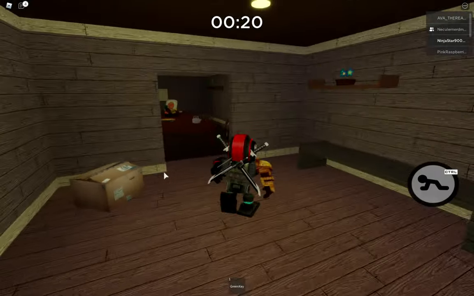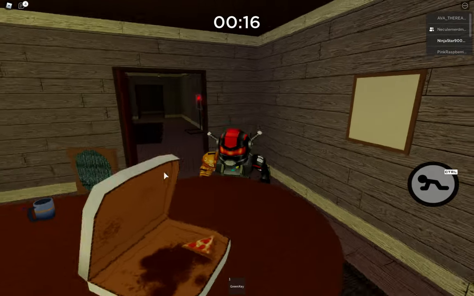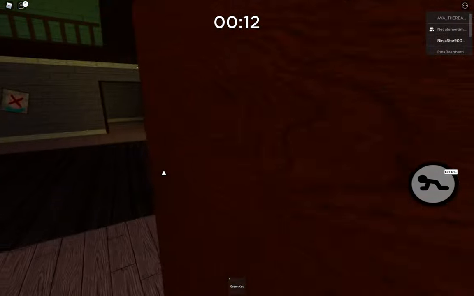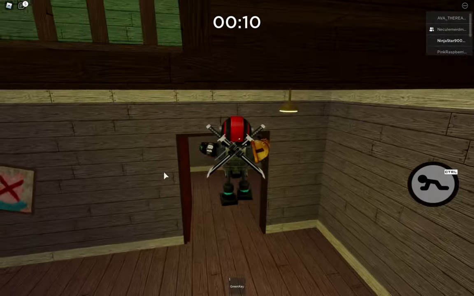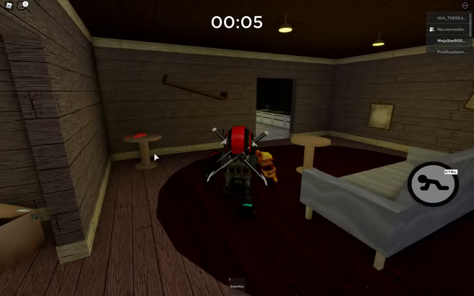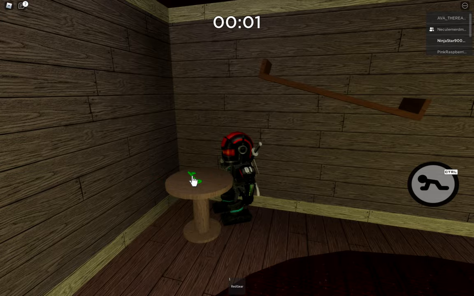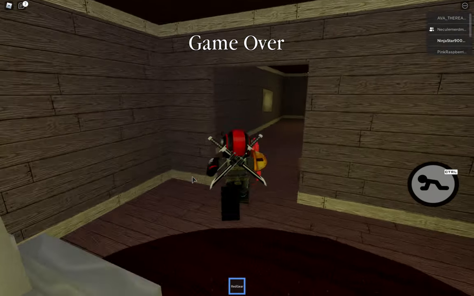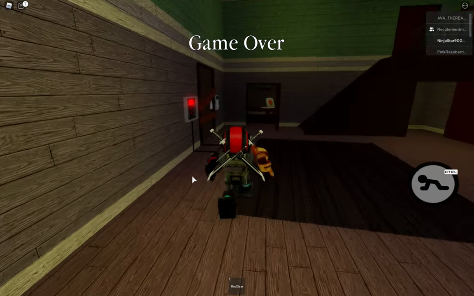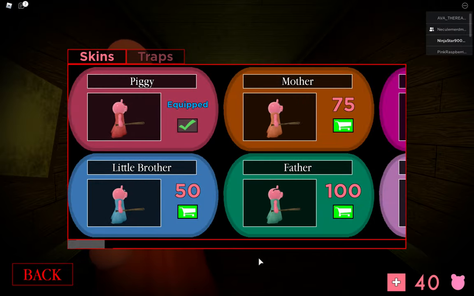The piggies are in the living room place. I'll spectate for you, I'll tell you. So she's on the top floor of the living room. Okay. Where do you find the wooden plank thing? No, somebody placed it. Oh. What's a gear? Oh, the game's over. We ran out of time. Okay. Yeah.